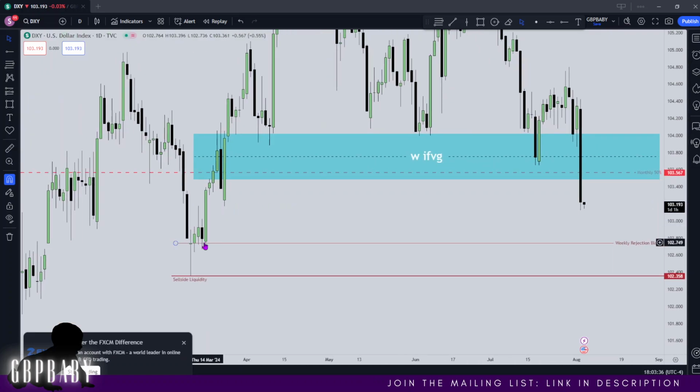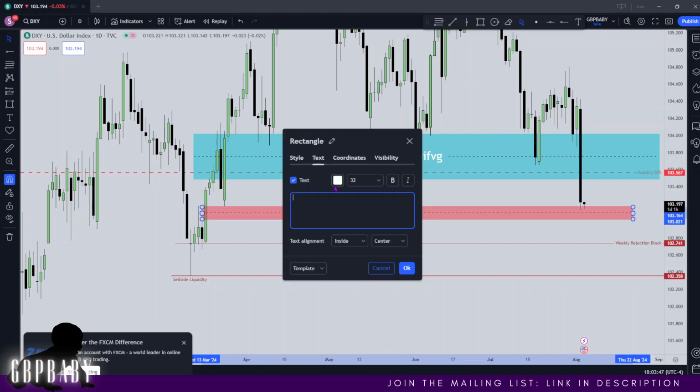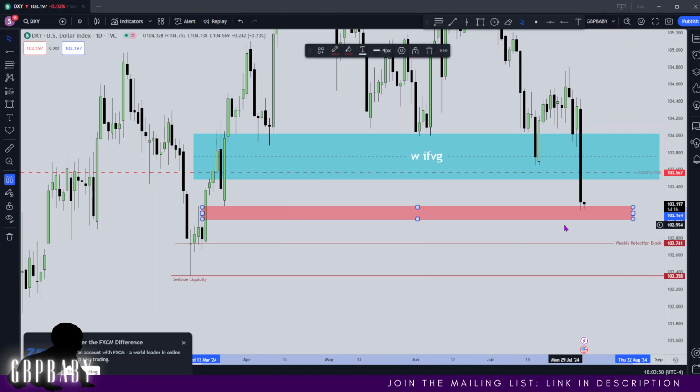You can see on this side as well, we have a low right here, that price we want to draw towards. And then have we filled in this fair value gap? Let's take a look. We haven't quite filled in this fair value gap. So we might find that this fair value gap needs to get filled first before we actually see that high get made. So what am I expecting?